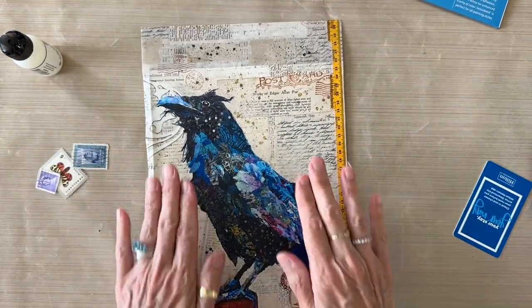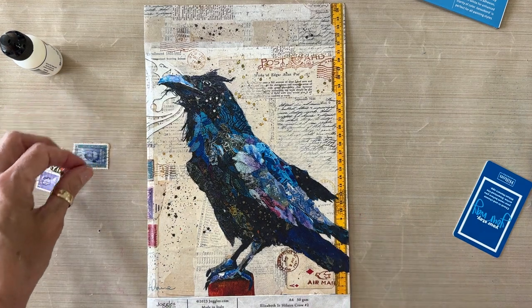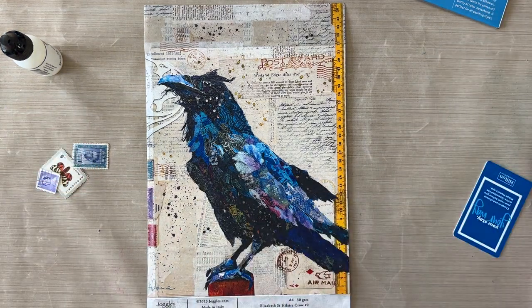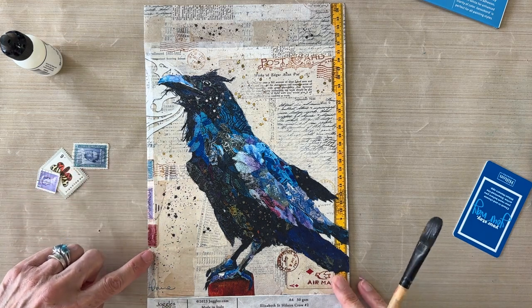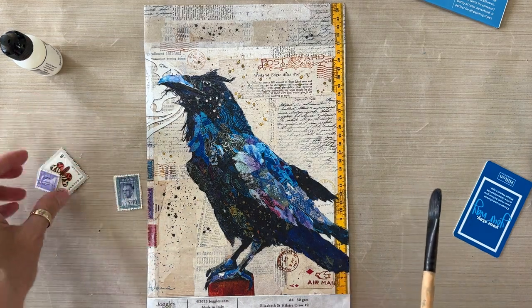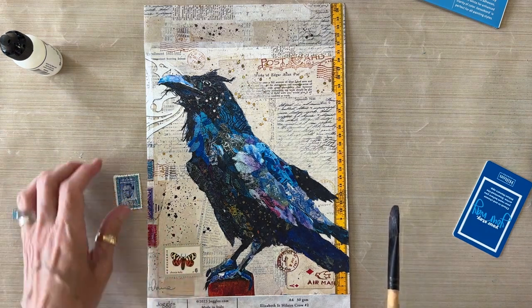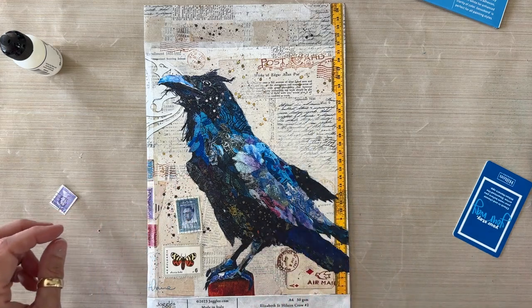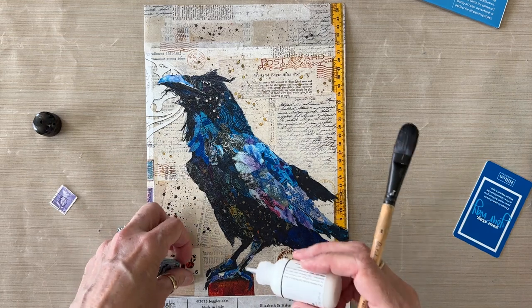Okay. So now that we've got that on the panel, we're going to apply a couple of postage stamps. The postage stamps are something that you can see were incorporated in the original artwork, and I just love adding postal stamps from other countries and with interesting imagery and colors to my work. So I'm going to embellish with a few of the stamps that are also in the kit.